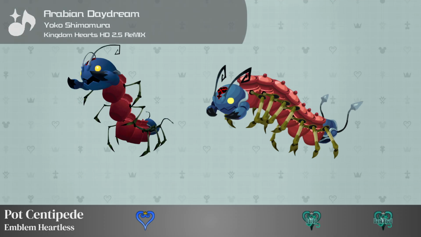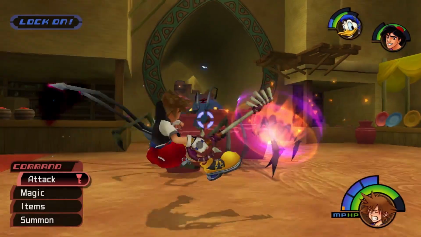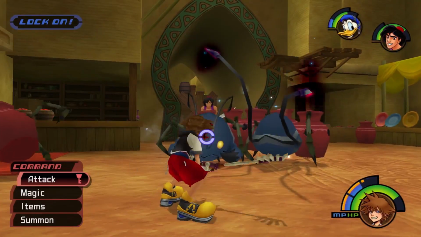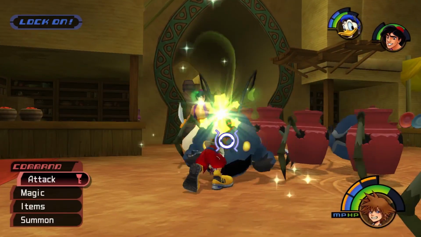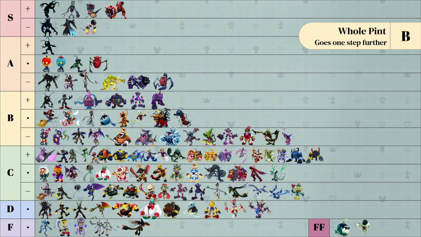The largest of Agrabah's pottery critters is the Pot Centipede. Every time I replay KH1, I always forget about this boss fight, but it's not actually a bad encounter. Breaking the centipede apart into pot spiders is decently satisfying, and its appearance moves the Jasmine plot forward, so it's better than I usually give it credit for.